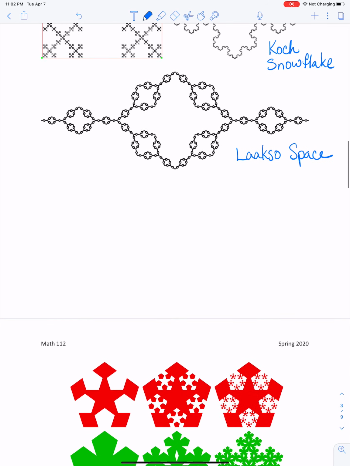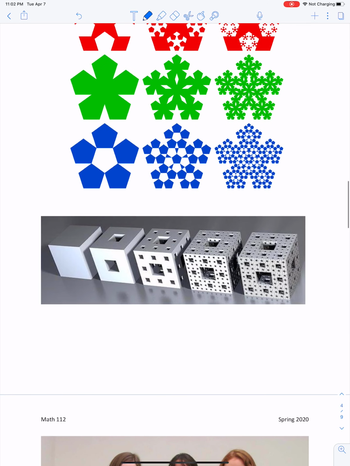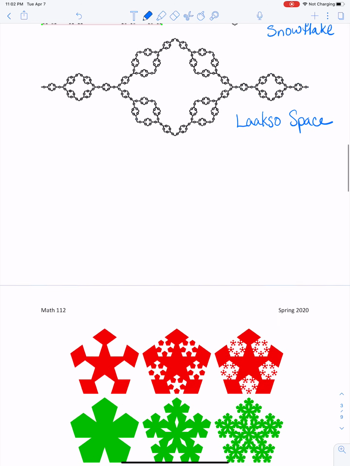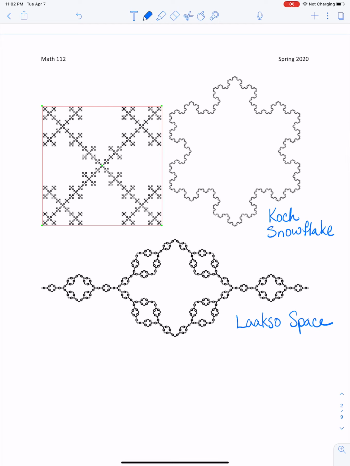Okay, and then I've got a few pictures of some other spaces here that I'll talk about in a moment. But let me go back here and comment on how you see some self-similarity in these pictures, and then we'll talk about how these were constructed. Essentially, this outer red square looks very similar to any of the 5 smaller squares that are filled in here.